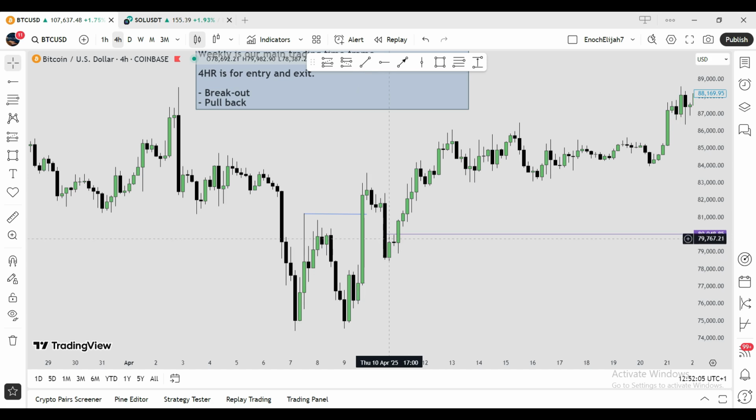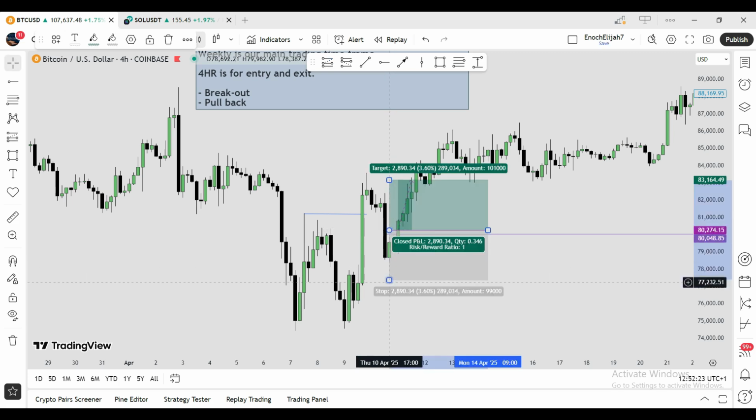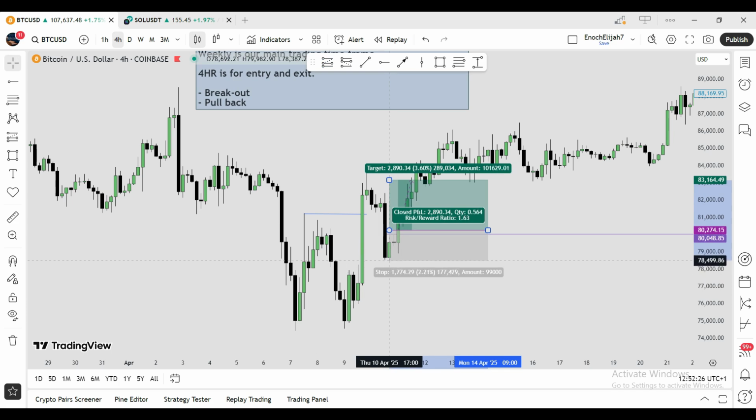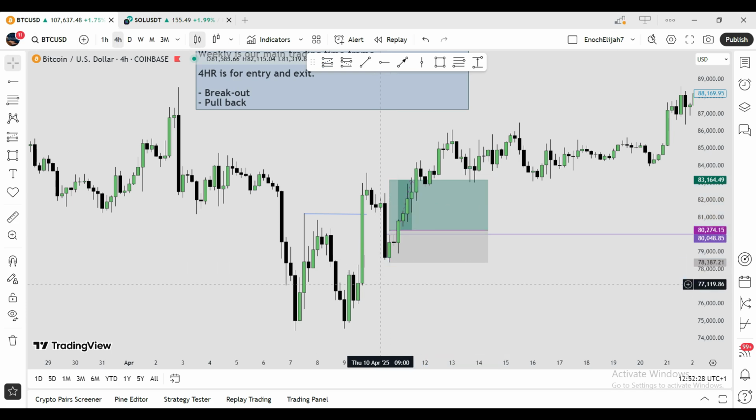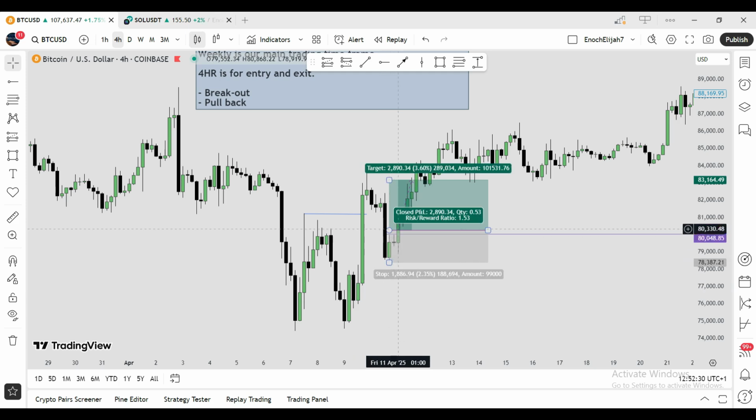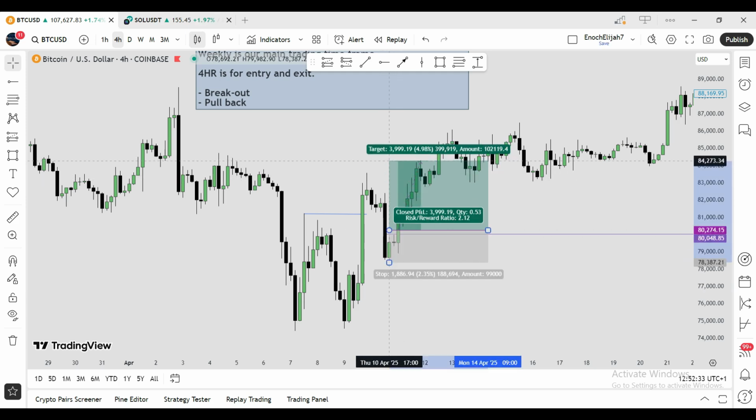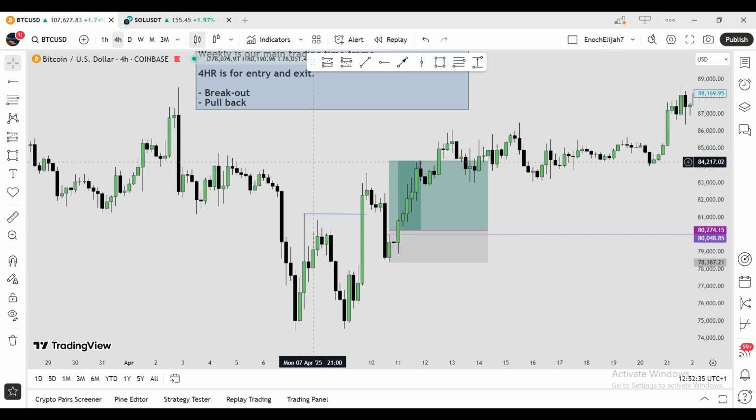So price broke this last candle high here with this candle, and I don't wait for it to close above it. Once it breaks above it and is trading above it, so clean and clear that price is trading above the high, then I will take a buy for long. My stop loss will be below that candle low whose high was broken by price. So I will be in this trade like this. You can see, so clean.